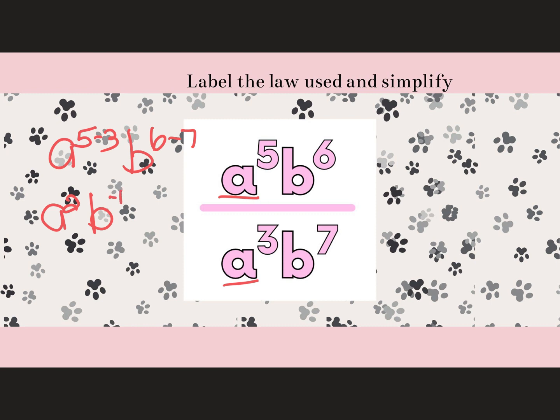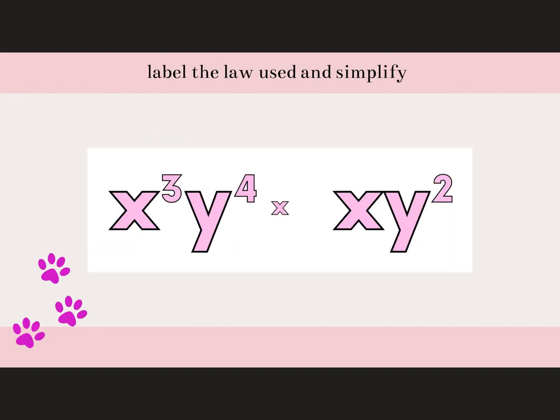And as you saw on the previous slide, we cannot leave that negative exponent. So we've got to use our negative exponent law. So we leave our a to the 2nd on top over b. Do you need to write that 1 in the exponent field next to the b? Nope. So leave it as it is, and that is your answer.